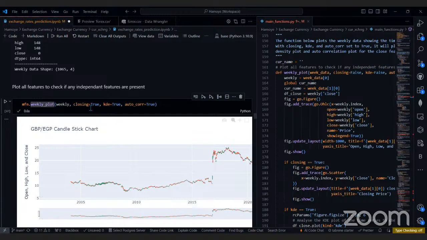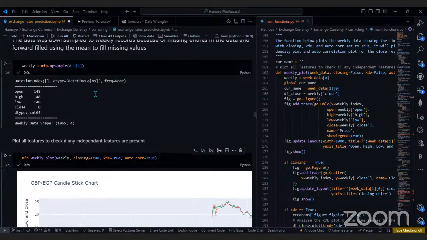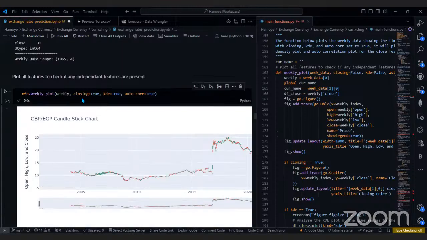Okay. All right. Please let me quickly explain this because we're out of time. It takes in that weekly data, and there are parameters here. If they are all false, you would not even have any results, because this is just a visualization function.